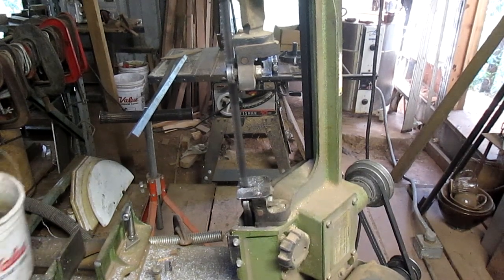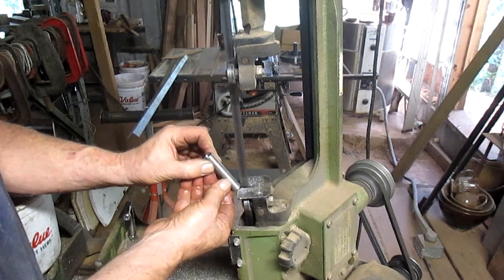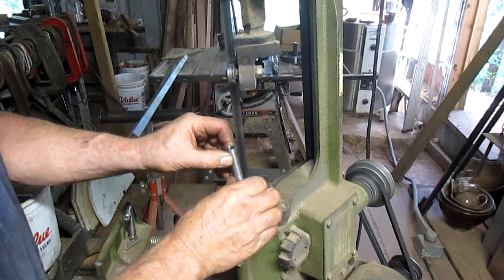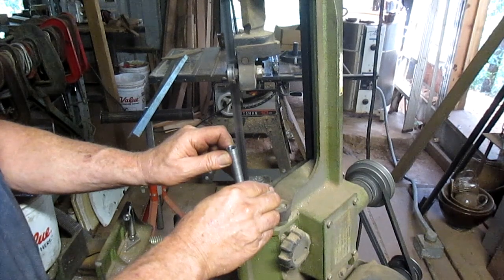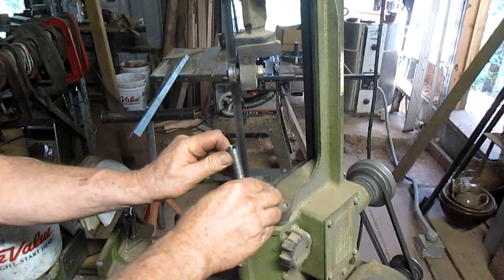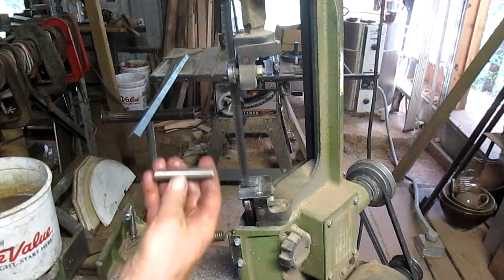All right, we're going to bring the water over here rather than walk back and forth 22 times. All right, so the bottom is pretty well cut. Now we're just kind of working toward the top. Almost cut. There we go.